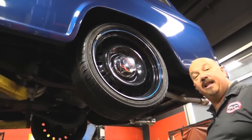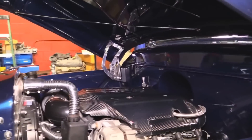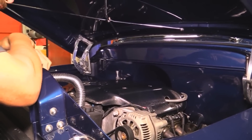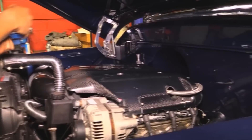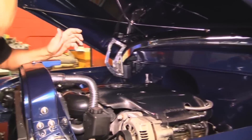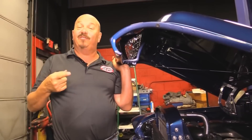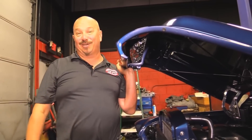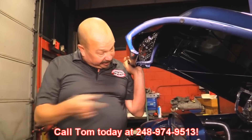Let's get under the hood and take a look at that LS1. This is what you want to see under the hood of one of these — an LS1. This baby is a 1999 or 2000 LS1, built those two years, all aluminum. She's ready to go and she pushes this thing down the road like a rocket ship. The paint work on the firewall, the inner fenders are cool. Look at those billet hinges on the hood — so cool. You can pull into any car show, pop the hood of this baby, and you're going to be the pride of the show — winning ribbons all day long. 55 Suburban, LS1, modern day drive train. Give us a call at 248-974-9513 and let Vanguard Motor Sales park this dream in your driveway.